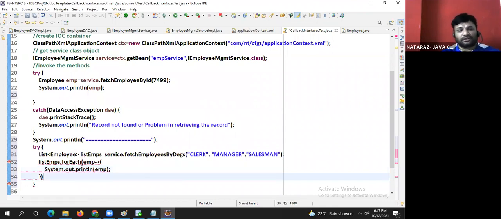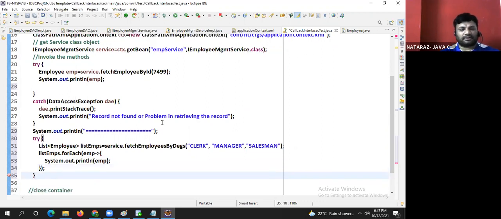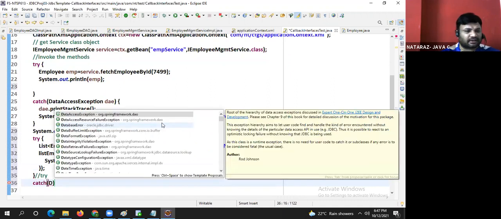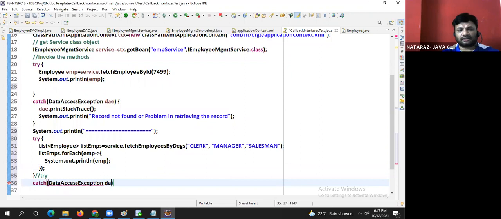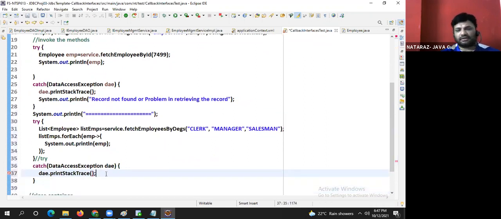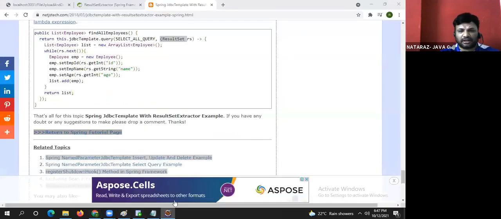And I'm just going through this for this one, guys. System dot out dot println, end of the try block. Catch DataAccessException, DAE dot print status. I hope you understood this point, guys.